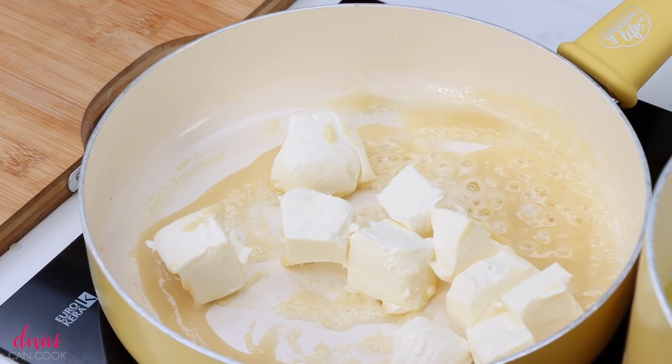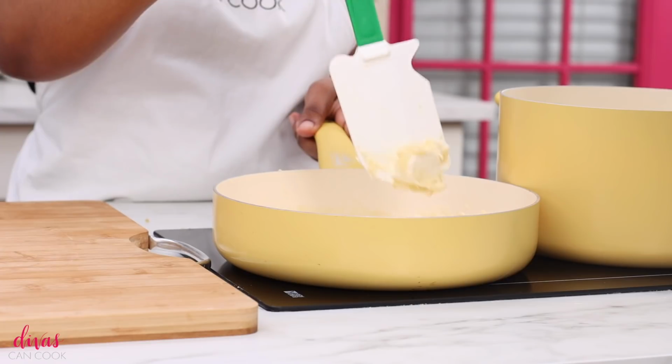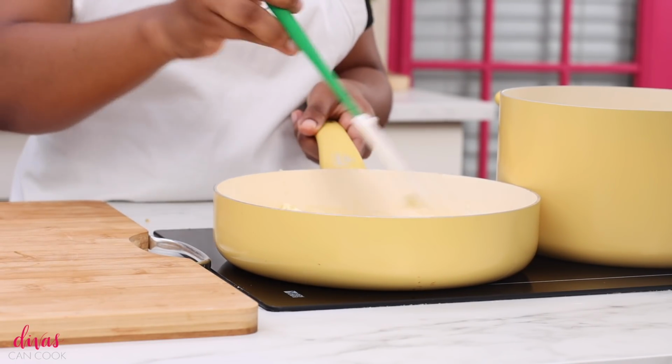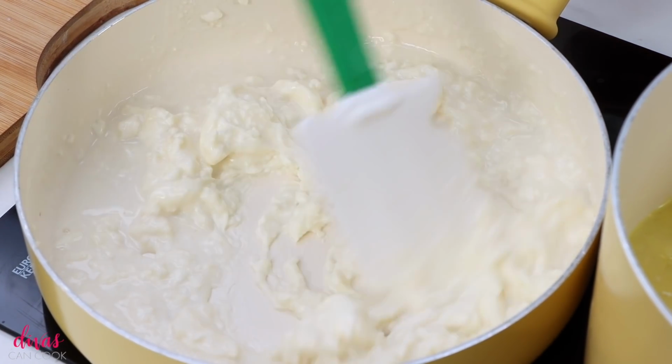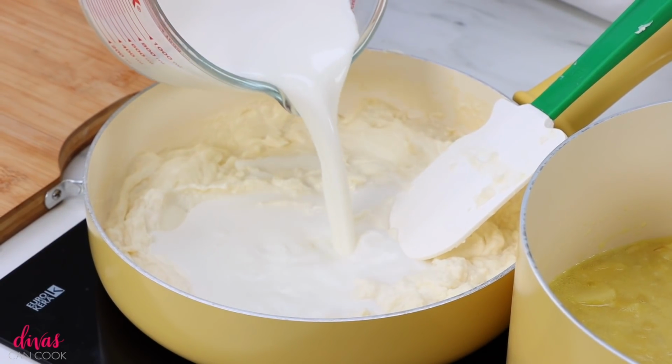And here's the secret ingredient: cream cheese. Oh my god, I never forget cream cheese in my potato soup, because once I started using cream cheese, I never went back. Make sure that it is room temperature, because I used cold cream cheese and I'm like, Lord, why is this not melting? Like, it took forever, but eventually it did melt.